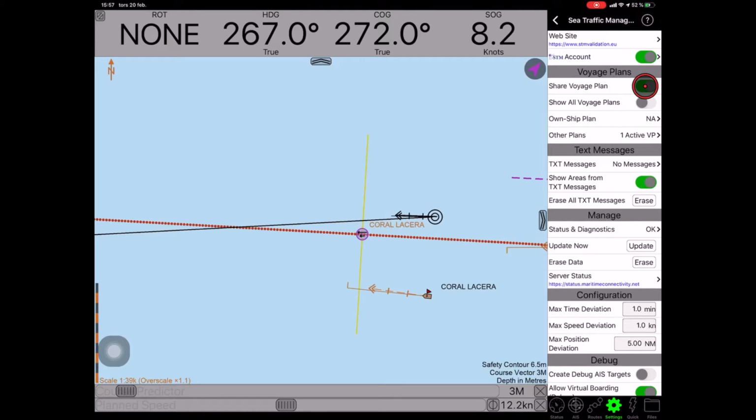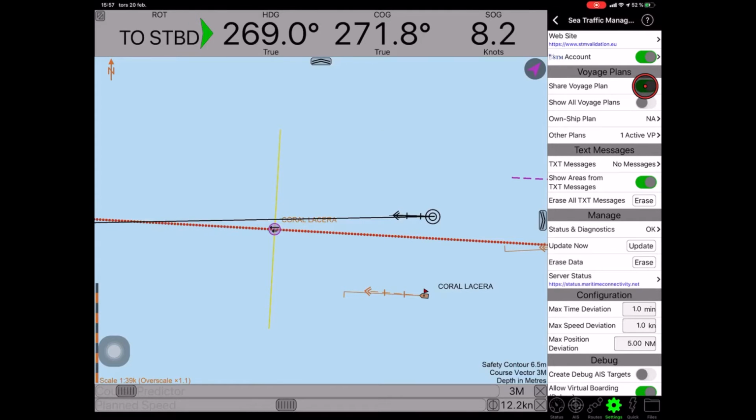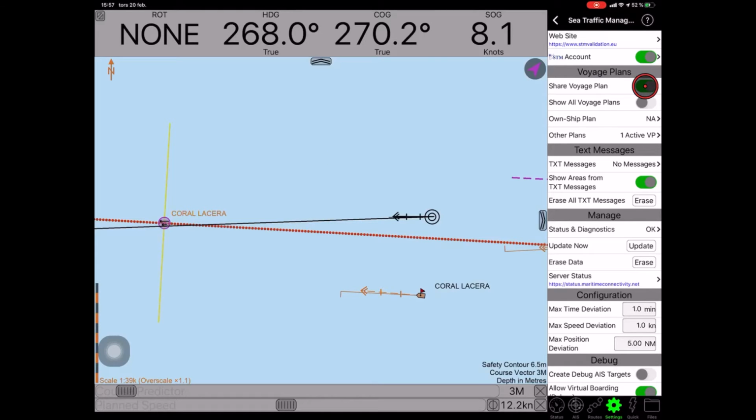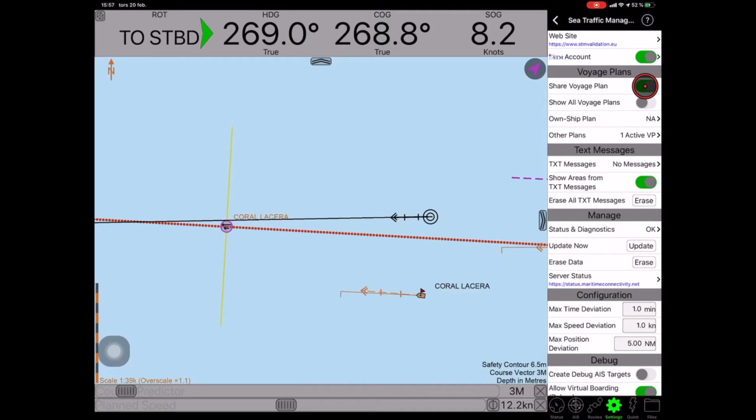So now, on my other PPU, I will board a ship called Viking, which is currently somewhere close to the Drogden lighthouse.